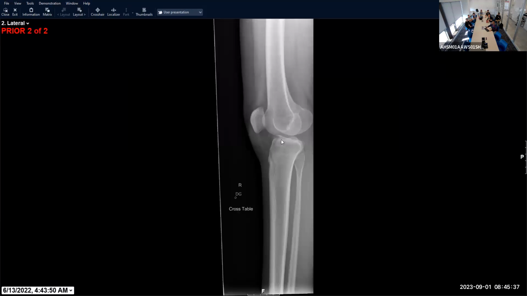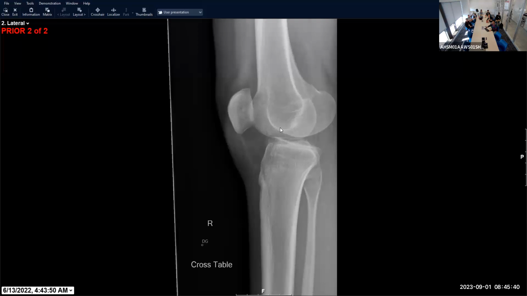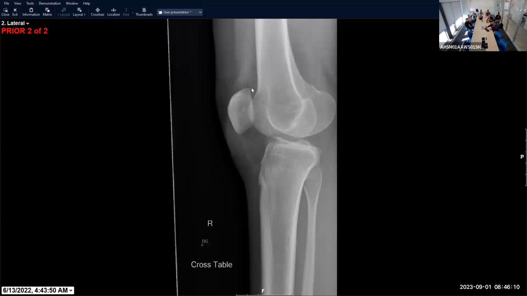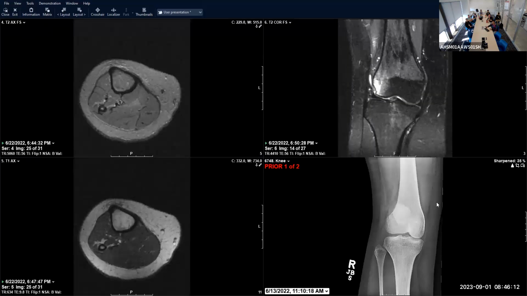Right, well, a hyperextended knee is not ideal radiography technique. This throws off our Insall-Salvati ratio, the ratio of the patellar tendon length to the patellar length, which we can use to identify quadriceps or patellar tendon tears on lateral radiographs, but you really need a knee that's flexed to about 30 to 45 degrees. So in a hyperextended knee like this, it's not going to be a valuable thing to measure, just an FYI. Bones are long and thin, almost a gracile appearance.